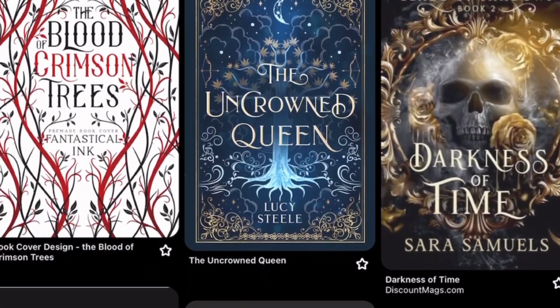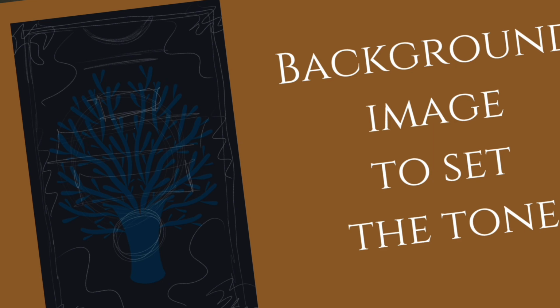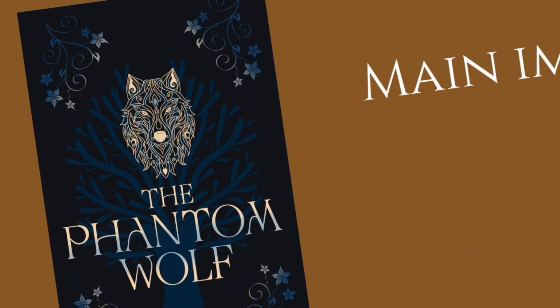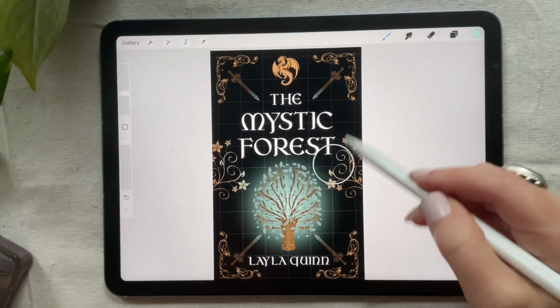In this class, I'll take you on a fantasy book journey. We'll talk about why fantasy novels are so popular right now. Then, I will show you why designing fantasy covers is so much fun to create. We'll go over certain design nuances in the fantasy genre, how to balance your layout and create a focal point on your cover, using fonts and color to evoke powerful emotion, and finally, we'll move into creating the book cover together using a Procreate brush set.